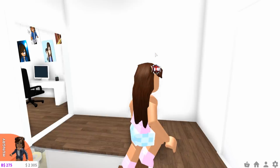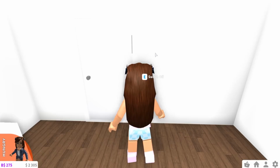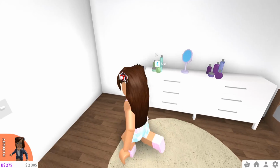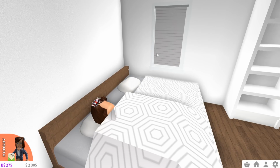I'm ready for bed. So I'm going to say goodnight to my family, and then I come back in my bedroom and then turn my light off, which doesn't look very dark in here. Why does this room always look light no matter what? I want to know why. It just always looks light, doesn't it? But just imagine this room's dark. And then I pretty much go to sleep, and that is my Sunday routine.